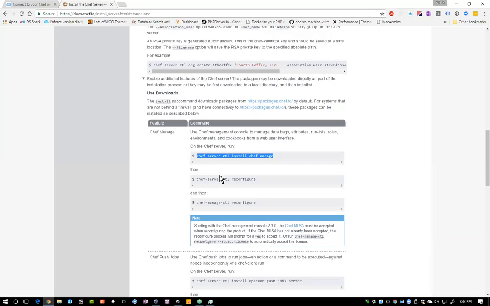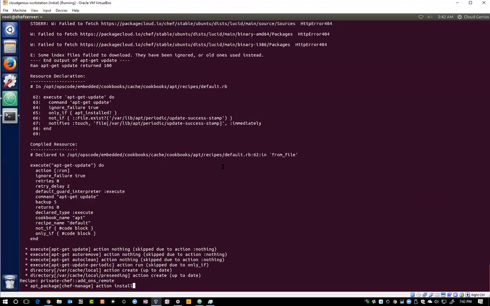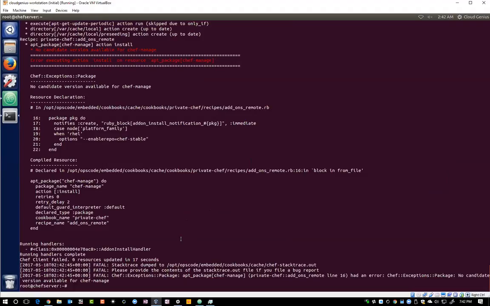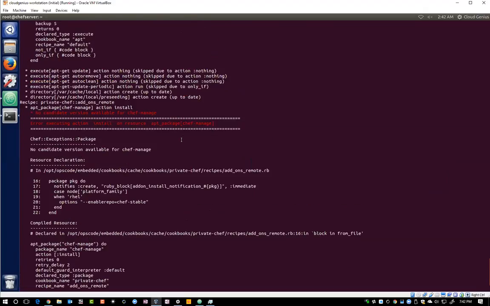Okay. However, the next step here is chef-server-ctl reconfigure. That reconfigure step might fix the error that we are seeing, but we'll examine and validate that. Let us follow the documentation that these guys have. They have a fatal error. The fatal error is no candidate version available for chef-manage. Interesting. Okay, so that is a similar error to the one you got, which was for reporting. This is for Chef Manage, right?